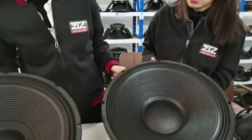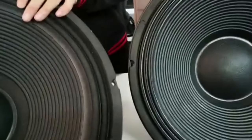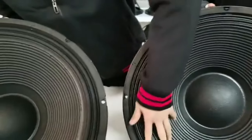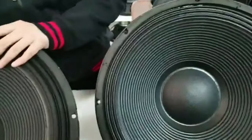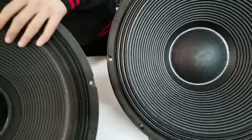If a customer wants to make the speaker waterproof, we can use either oil or glue. It depends on the customer's request.